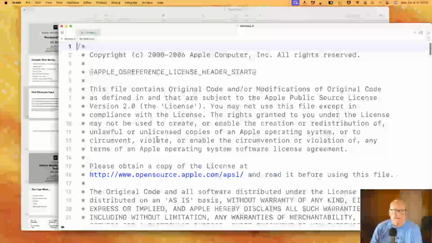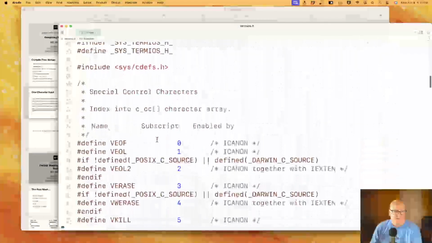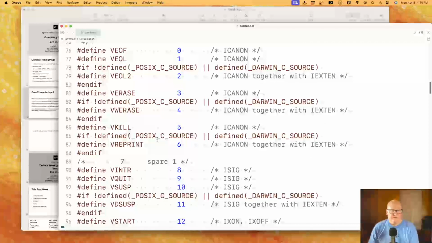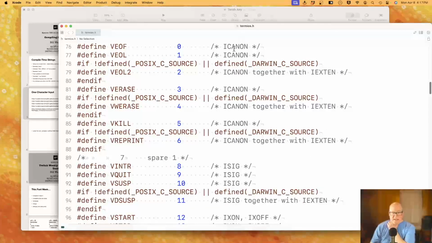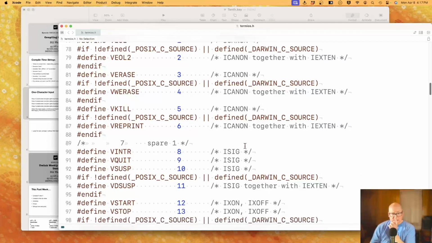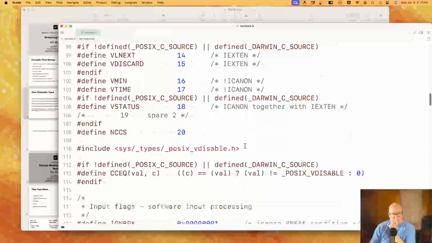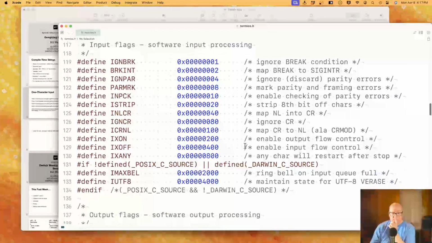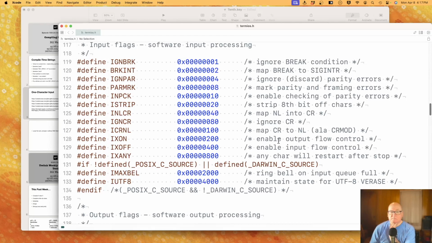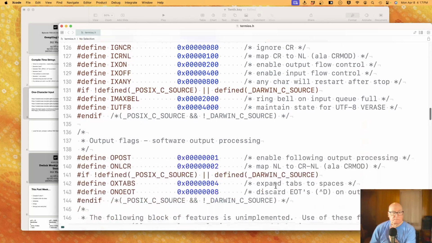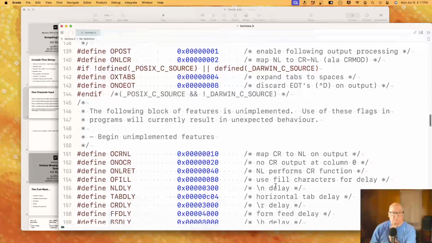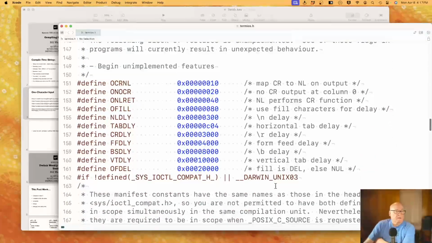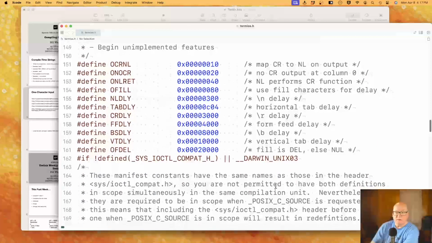That's a C file. Now this should look like, oh, this is, okay. I've seen ICANON used for some of this stuff too somewhere. Unimplemented features, okay.